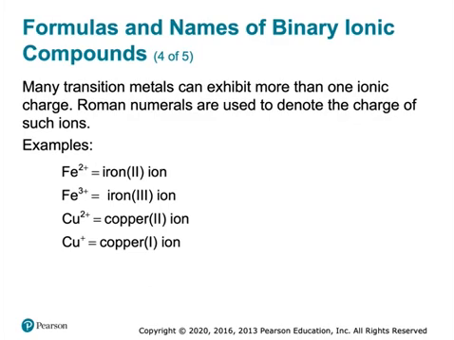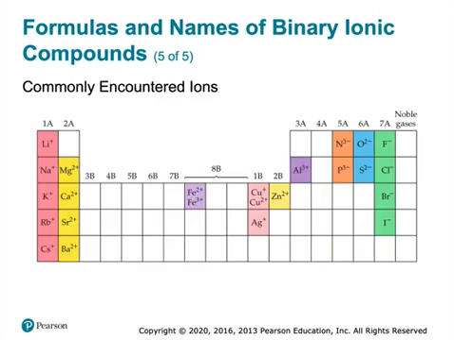So Roman numerals: I is 1, II is 2, III is 3, IV is 4, V is 5, and VI is 6. And when you say it, for iron 2, you say iron 2, whatever, chloride, oxide, that kind of thing. Okay, and here are the trends with the periodic table, and this is why the periodic table is written as such. It's the electronic properties of the atoms.